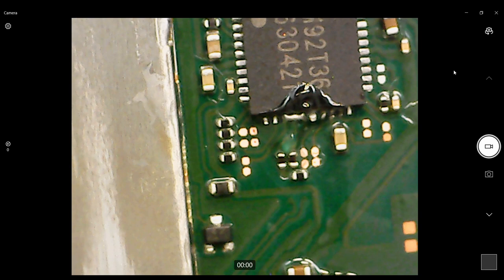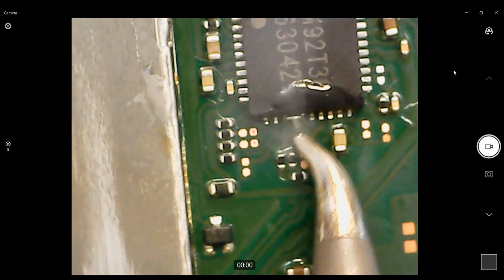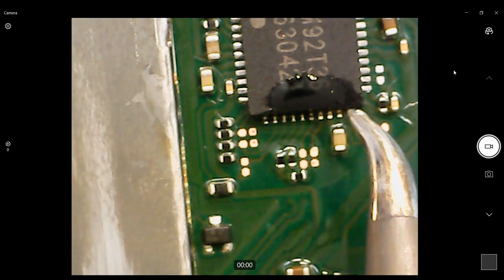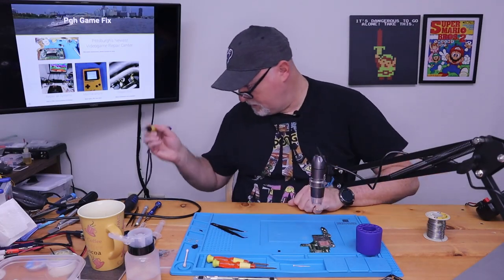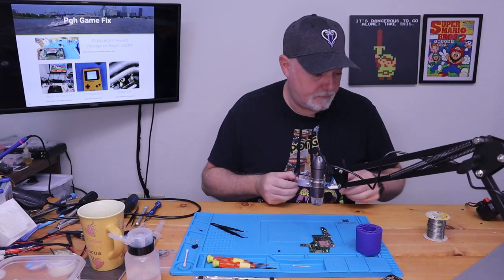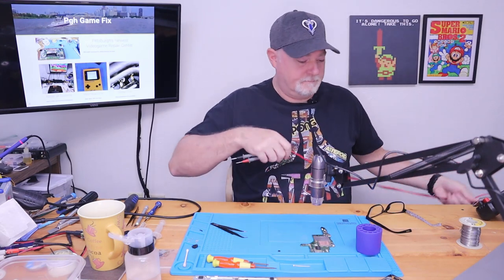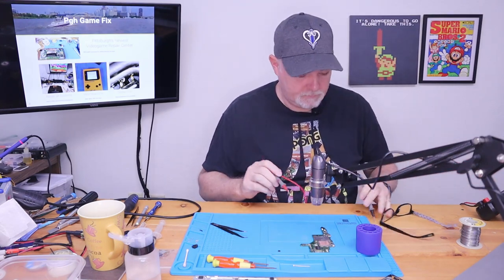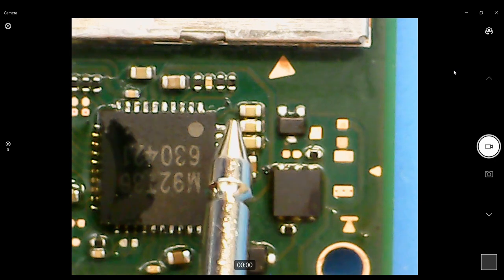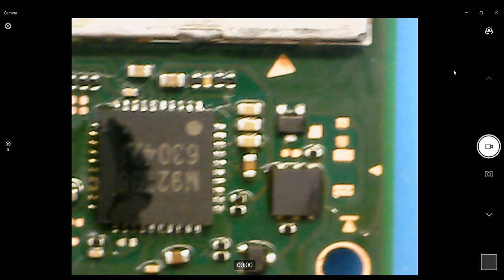And if our soldering tip is clean, we should just be able to pull that off like that. Okay. That's looking pretty nice. So now the big question. Is the short still gone? Get back to our meter. And let's see, it was on the center. How about that? Our short's gone.